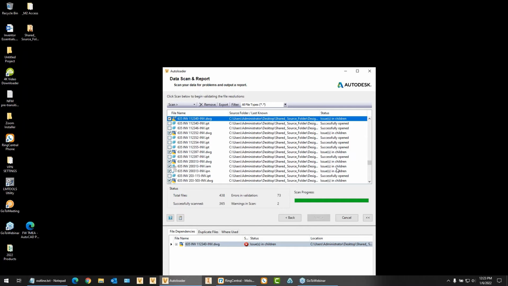So solving one problem can cascade into solving many with one small adjustment. So you don't necessarily want to go through this whole process again from the beginning to get to this point. So we can scan and then rescan if we're making efforts in the background to resolve the issues that we're seeing come up.